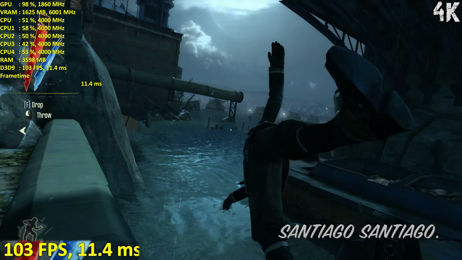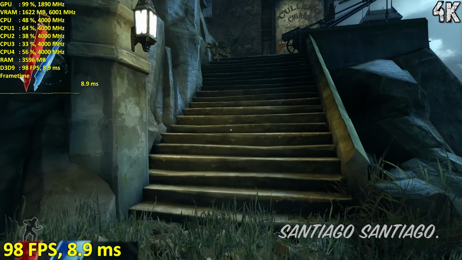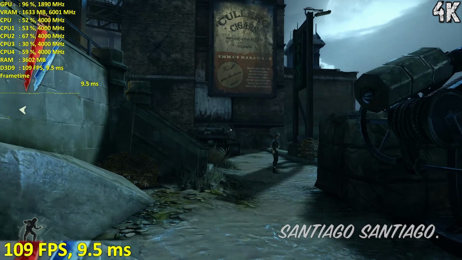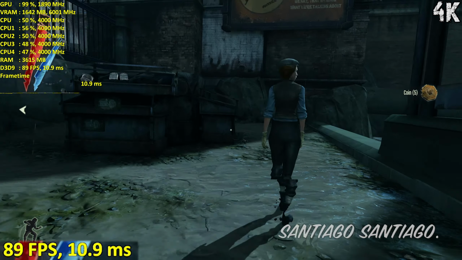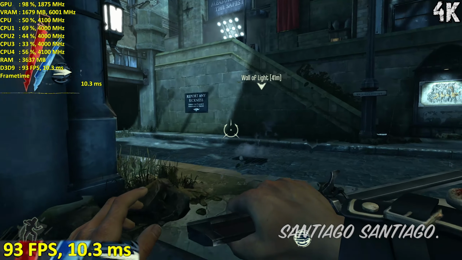Basically, Dishonored 1 runs at 4K maxed out at over 60 frames per second all the time. The game doesn't look groundbreaking with the graphics or anything like that, but it's a very fun game. I highly recommend it. And don't play like me in the video, I'm not doing stealth or anything like that. And I think the game is significantly more enjoyable when you're trying to stealth it out, basically.